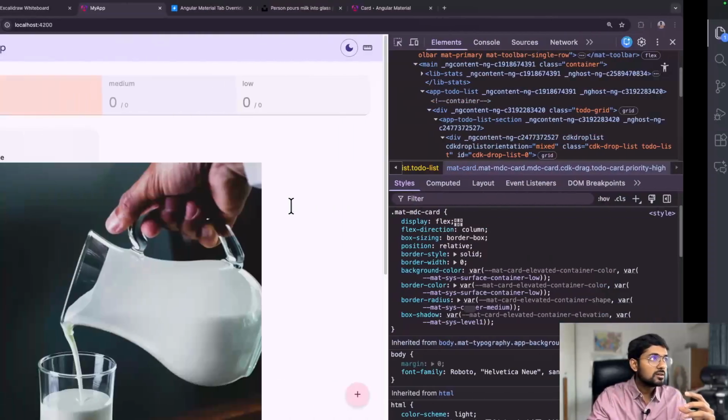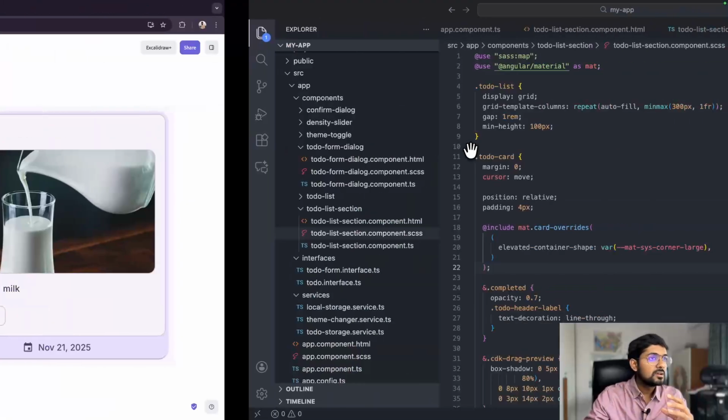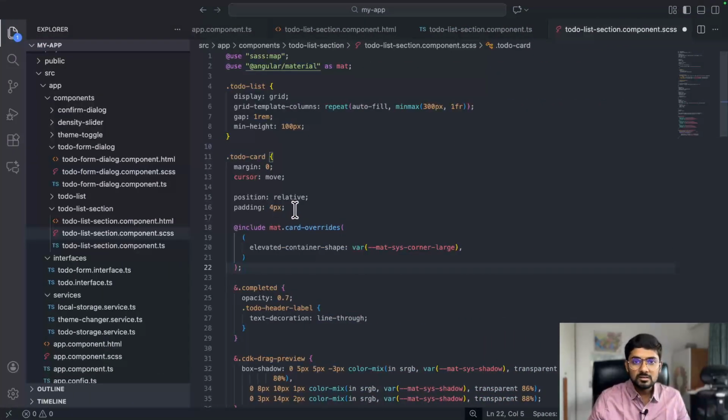If you take a look at our design, there are two colors. First is the background color of the card and second is the background color of the content. So I'm giving some padding so that both colors are nicely visible and there is some gap between the card and its content. That's why I'm giving this padding of 4 pixels.